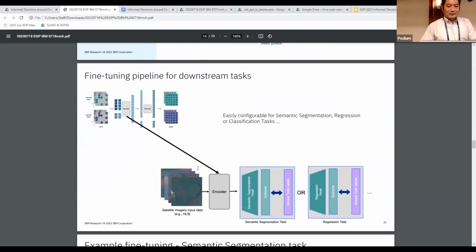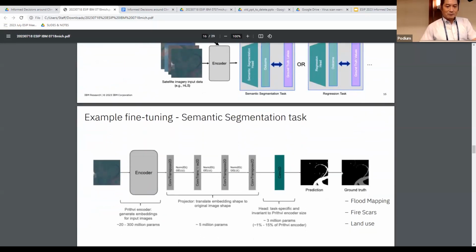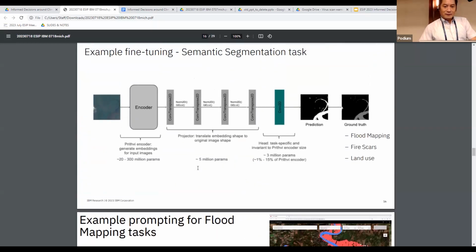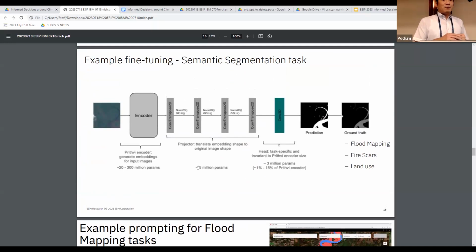But let me show much quicker examples. Let's say this is an example with semantic segmentation, like flooding or fire scars, or more generally land use, such as farm or forest. Originally we applied so-called deep learning. It's called deep because we have deep layers of neural networks.